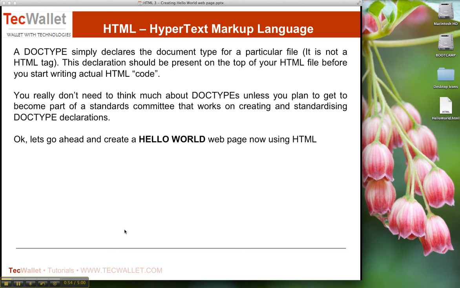You really don't need to think much about doc types unless you plan to be part of a standards committee that works on creating and standardizing these kinds of declarations. Okay, enough of it now. As I said, let's go ahead and get started with the Hello World web page, and let me also show you the page where you can read more about doc types.